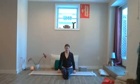Let's flex both of our feet. Yeah, now bring the hands to the side. Activate the tops of the legs. And as you activate the legs, you pull those kneecaps towards the hips. Maybe you feel the ankles and the heels lift off the ground for our Dandasana, our staff pose. Now this doesn't look like much, but it's very active. So maybe notice where you have the strength within.